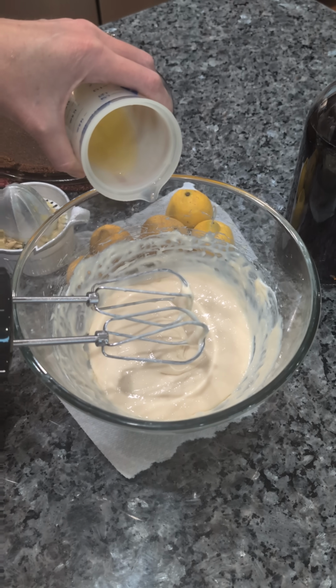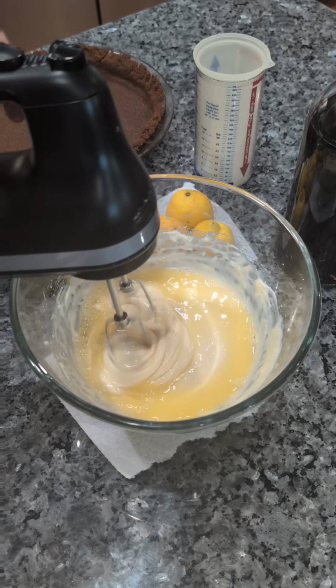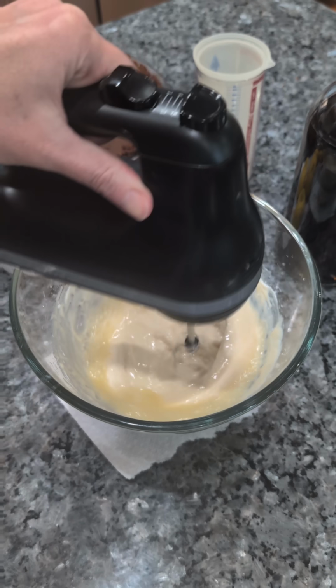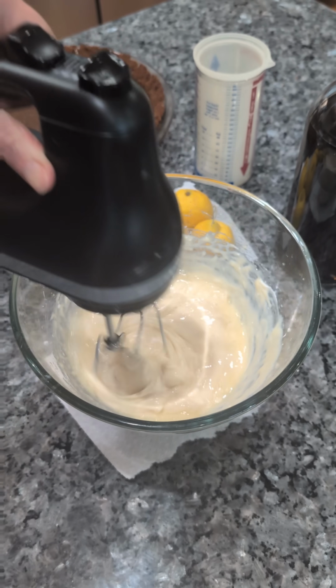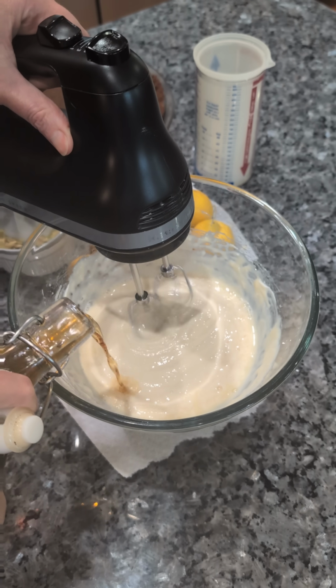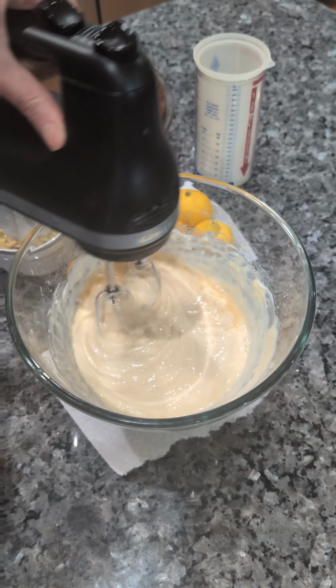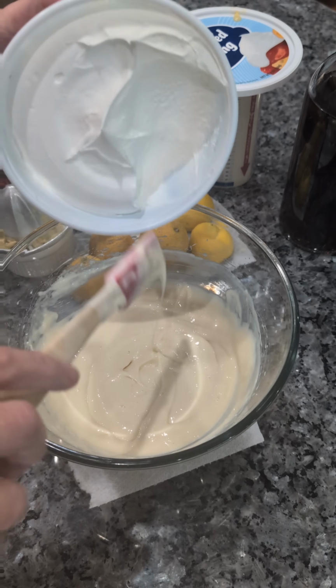And then you need to add about 1/3 of a cup of freshly squeezed lemon juice. You can use the bottled stuff, of course, but fresh is always better in my opinion. And give that a good mix. And then you need to add in some vanilla. And if you've been following me, you know I never measure vanilla. I just dump whatever looks good in the bowl.